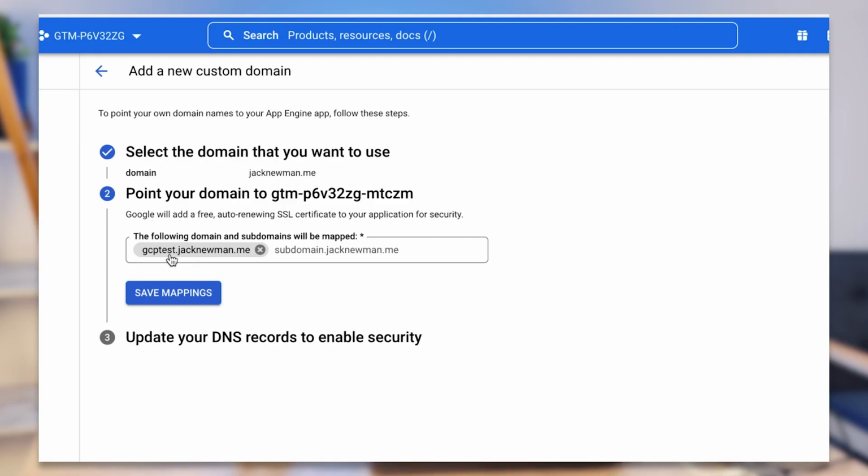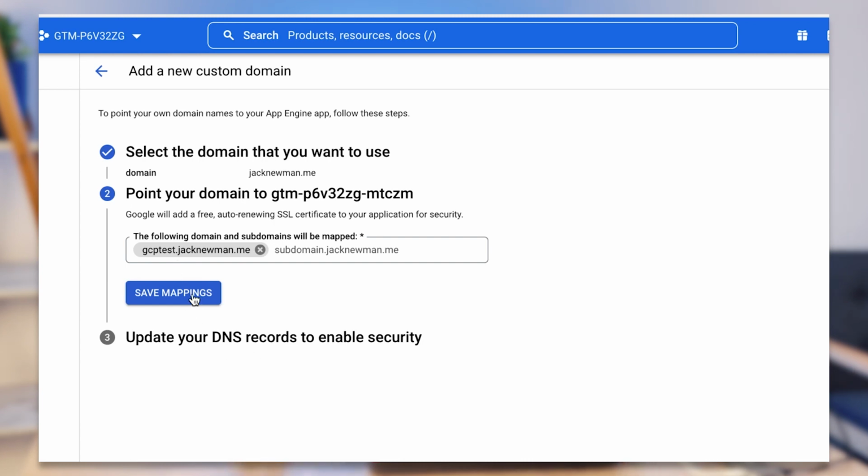And there's a reason for that, because I already have GCP set up on this domain, because I've gone ahead and done this before I film the video so that all of the DNS records can update properly and I can show you the full process. Otherwise I'd have to just show you it spinning around and it wouldn't actually illustrate what happens. So for this, I'm going to use GCP test, but then later on in the video, you'll see it just says GCP, and that's because I've already verified it, okay?